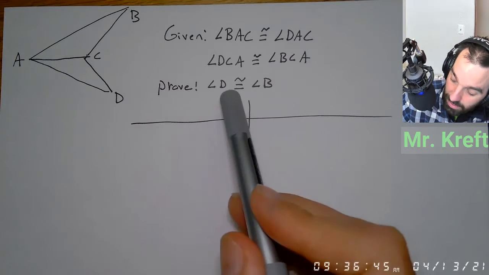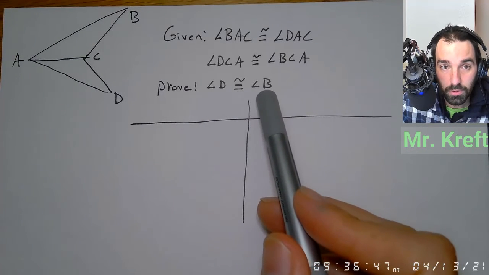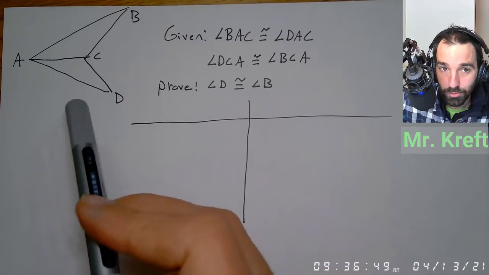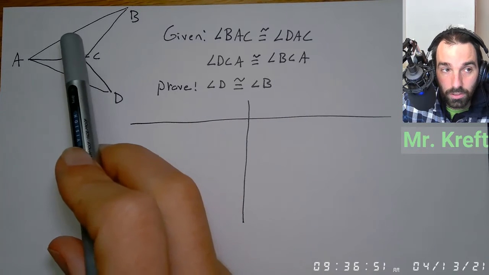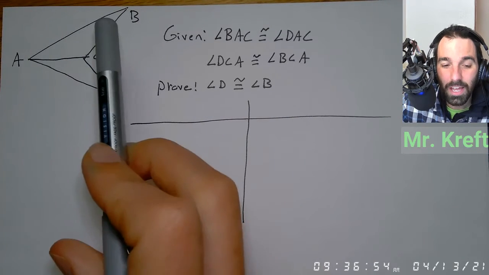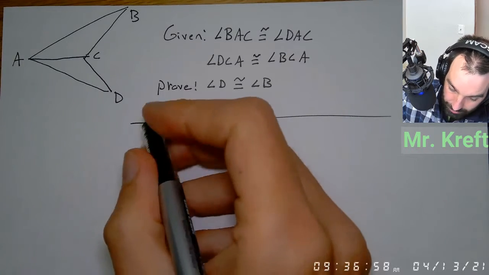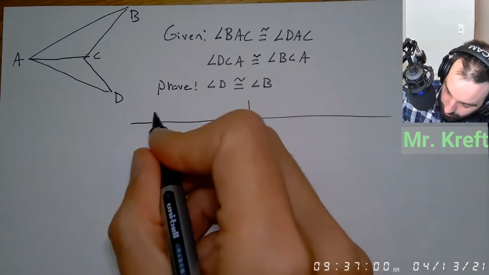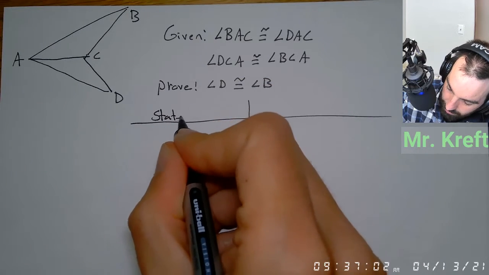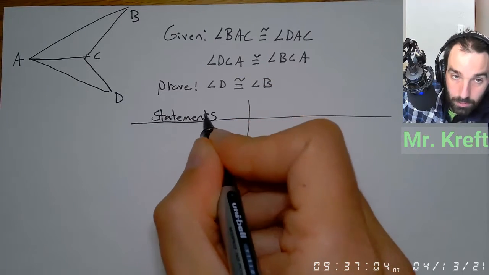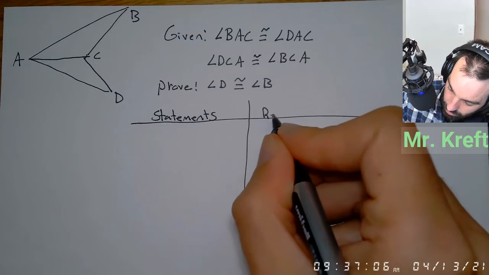So again, it doesn't say that we're proving triangles congruent, but we are going to prove triangles congruent, because if these triangles are congruent, then these angles have to be congruent. Okay. So that's what we're doing here. So it's just like the other problems. So if you were like, Kreft, I didn't get the other problems, here's your chance to get one right. Okay. You guys can do it.